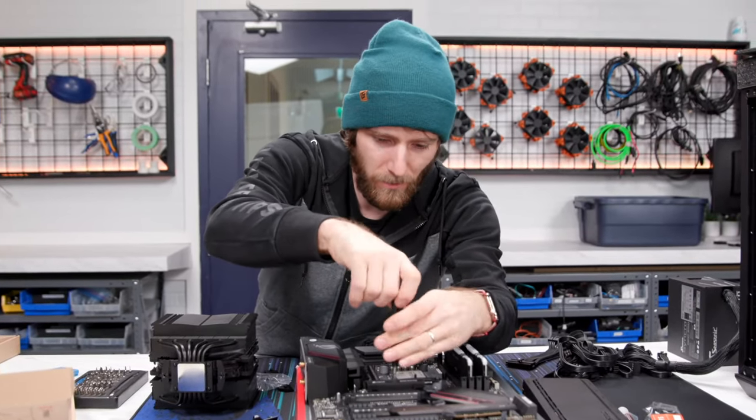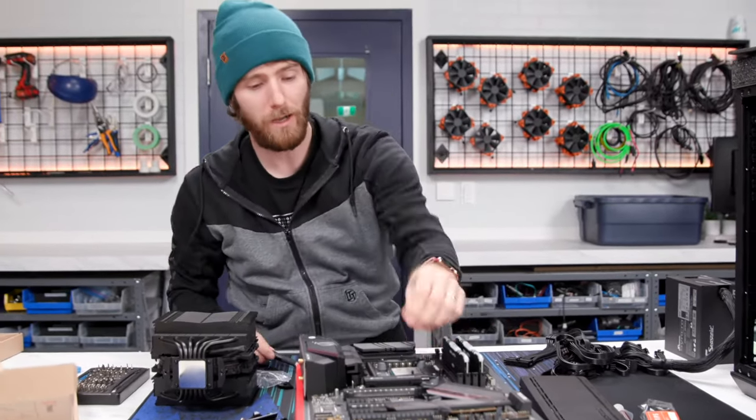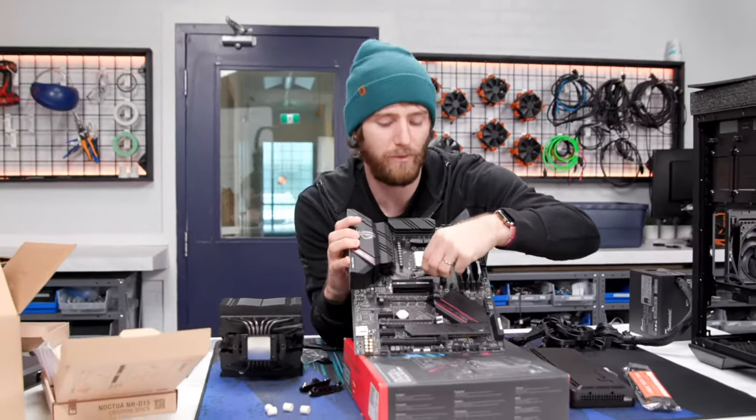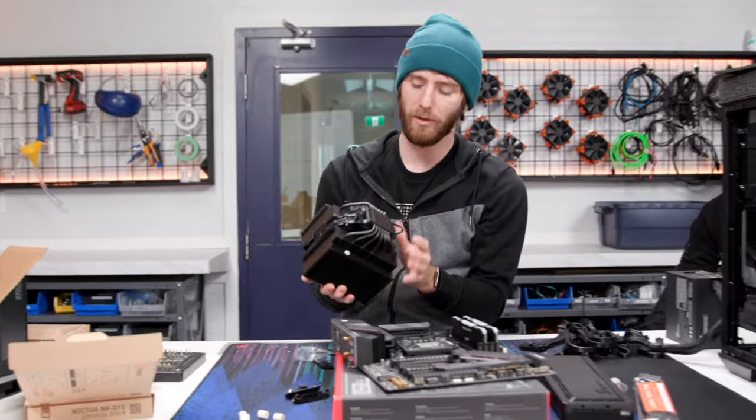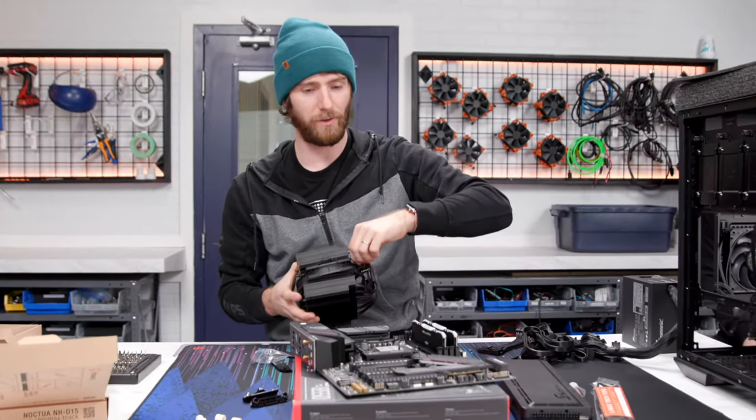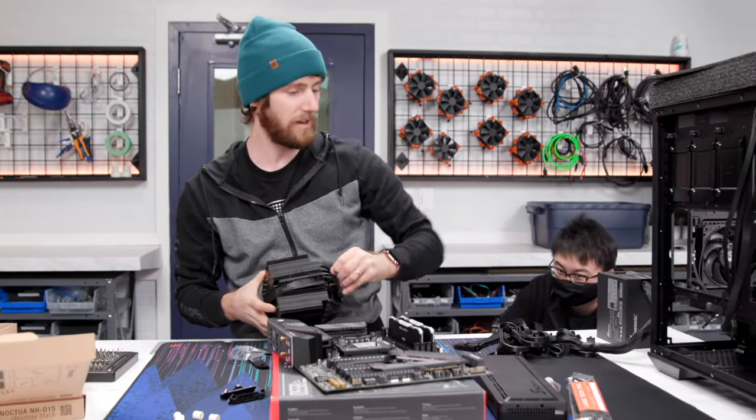All right, there we go. So we screw those in. Now we've got the SecuFirm posts here, and the heatsink can go onto that. I'm not even going to bother putting the second fan on because for a 5900X, it's entirely unnecessary.